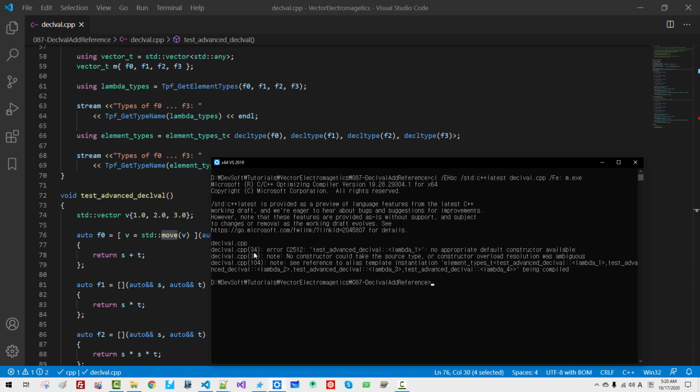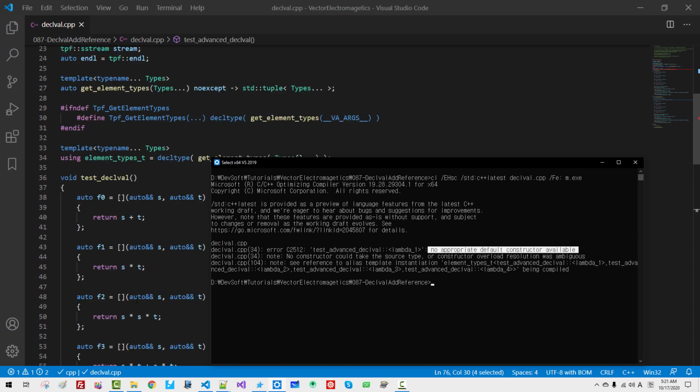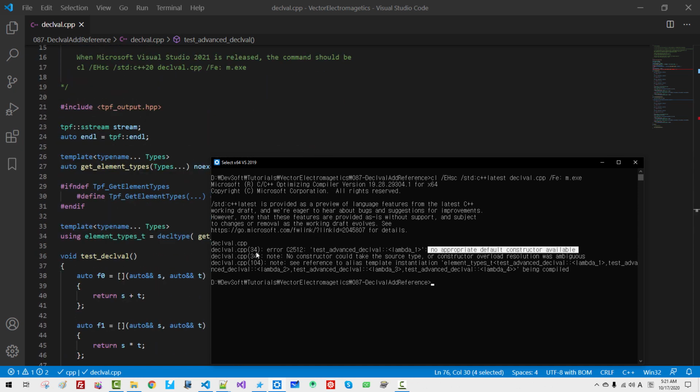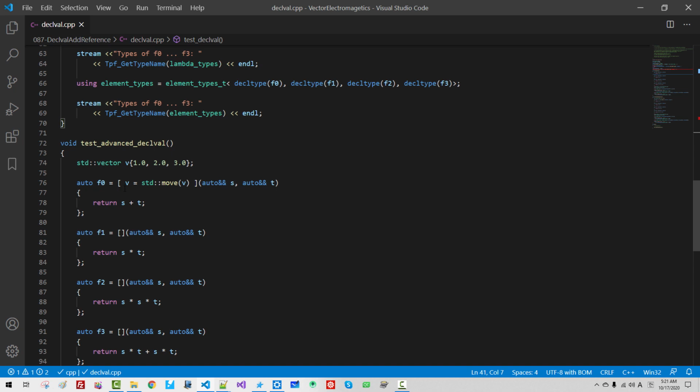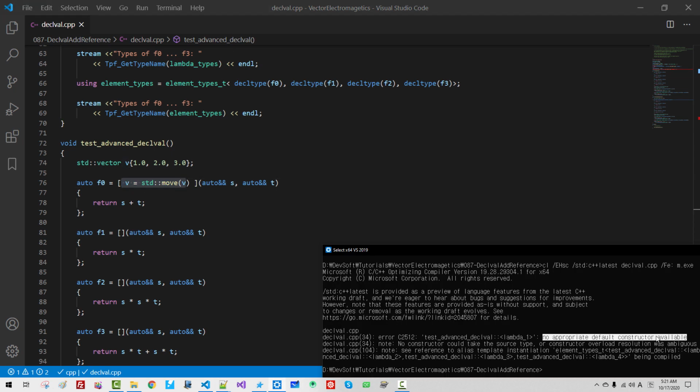At line 34, advanced declval lambda 1, no appropriate default constructor available. When we capture B, the default constructor is not available.